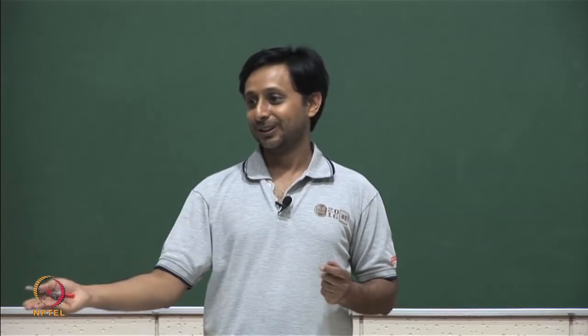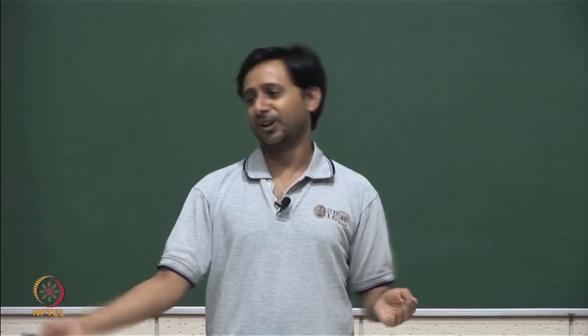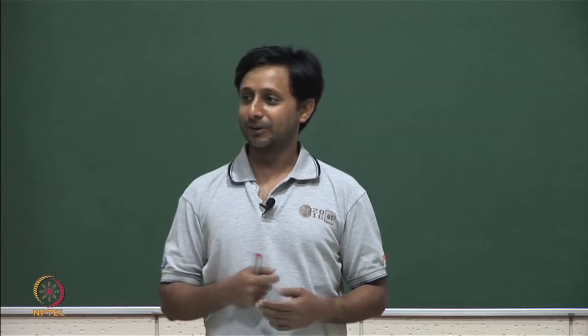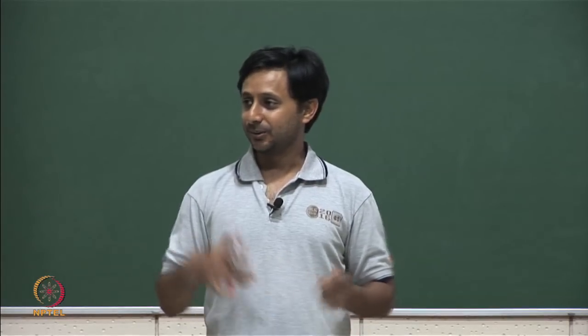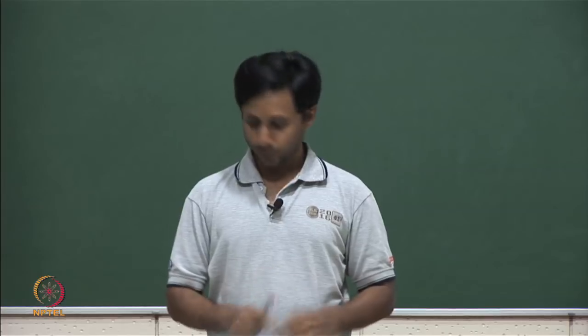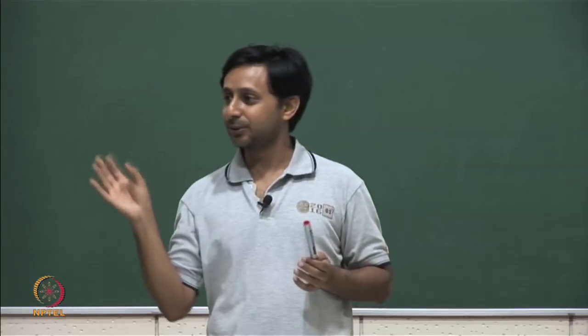Once you choose 100 megahertz as omega 2, 10 kilohertz as omega 1, or you could choose 100 megahertz as omega 1, 10 kilohertz as omega 2, it does not matter. Okay. You get equal and opposite roots for this quadratic equation. All right. So, that is very good. The other thing is, what about the sum of the two roots? You remember something about sum of the two roots?